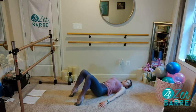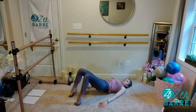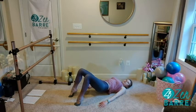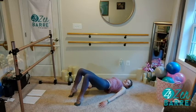And if you want to increase the intensity, you can always come up on releve on those toes. Lower, lift, lower, and lift. Four more. Three, two, one. Come to the top, little pulses for eight, seven, six, five, four, three. You know where we're going with this. One more set. Eight, seven, six, five, four, three, two.